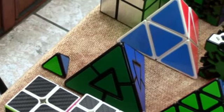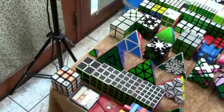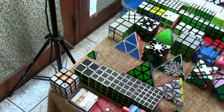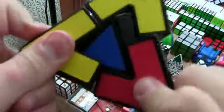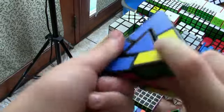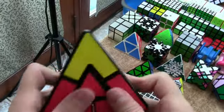And now, for Pyraminxes, we have the 1x1 Pyraminx. Look at me, boys. Look at me flexing. I have this. I bet you don't. Do you know why I bet you don't? These were sold out on Mefferts.com for so long. I bet you might have the Leaf Pyraminx, but you don't have the Meffert's, the OG Meffert's Pyraminx. Only the OGs will remember. Oh my god, this is such a cool cube. So yeah, only the OGs remember.